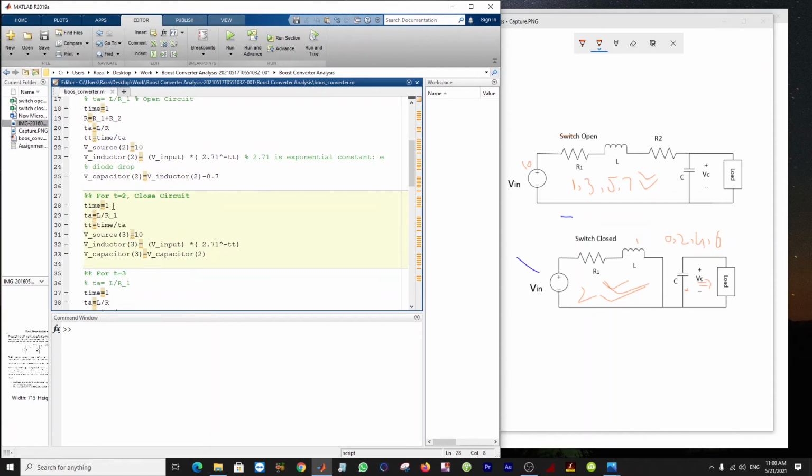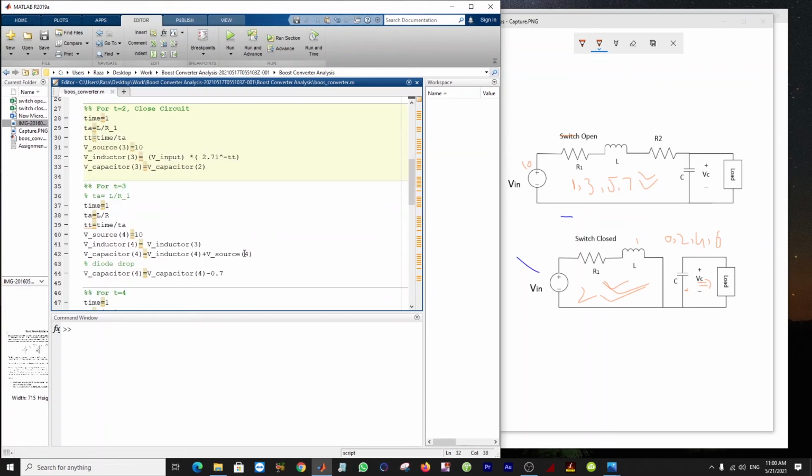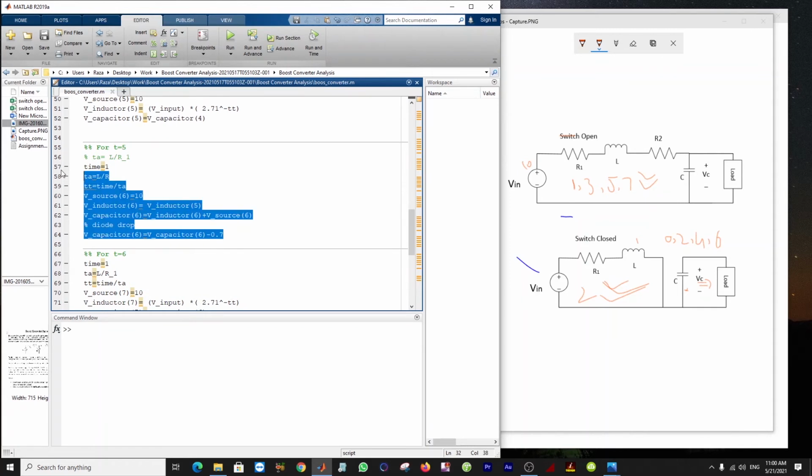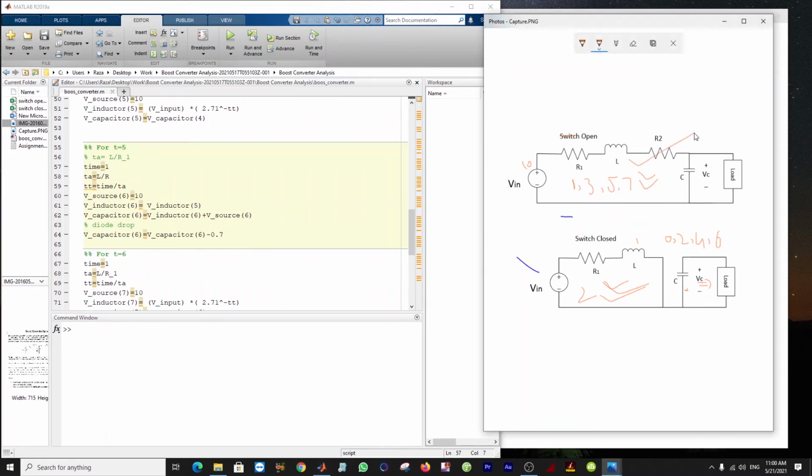Time is again 1 tau, and here you can see the formulation for it. Here let me explain this one. T equals to 5. For the fifth interval we will work with this circuit.